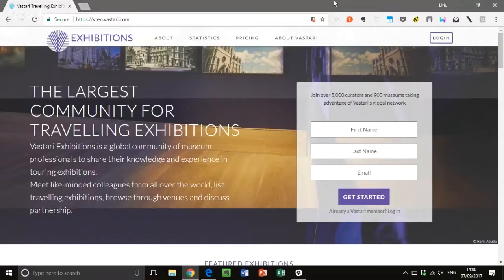Before I jump into it, to those of you who are not familiar with what we do, Vastari is a touring exhibitions platform, giving museum professionals a tool which allows them to find and rent out available shows from a wide portfolio of exhibition vendors, or to team up with fellow museums on proposed touring projects. Vendors, so those who upload the exhibitions onto our platform, which functions as a marketplace, if you will, can be fellow museums, they can be private companies or private individuals.